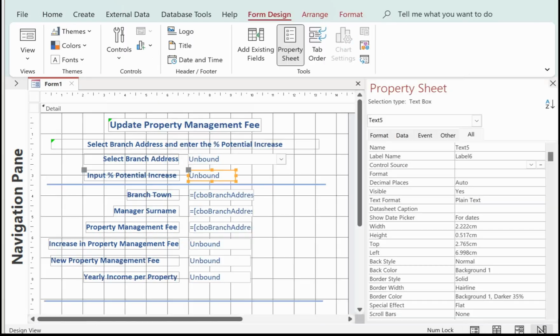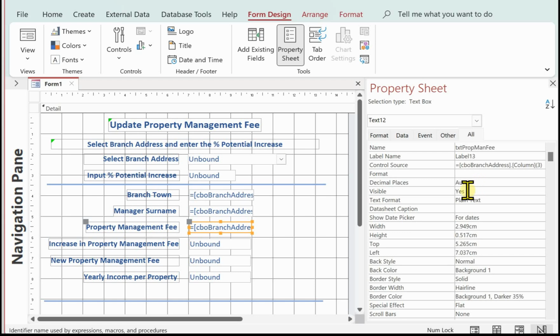Before I go any further, I'm going to name some of these controls because I need to refer to them in the calculations. So this percentage potential increase, I'm going to name TXT increase. The property management fee control, I'm going to name TXT prop man fee.